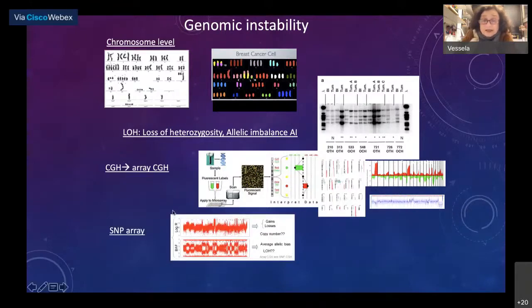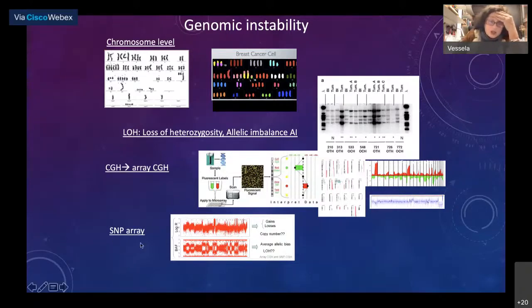And then later on, with yet another generation of arrays, the so-called SNP arrays, we were able to identify these gains and losses with even higher precision, because a SNP array not only gives you the idea on this chromosome whether there is something more or something less, but it also tells you whether it comes from the mom chromosome or from the dad chromosome, because the SNPs are often heterozygous, so they are markers of where it comes from, the mother chromosome or from the father chromosome.